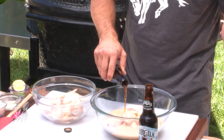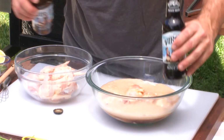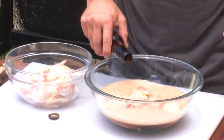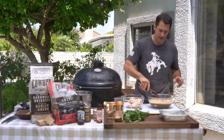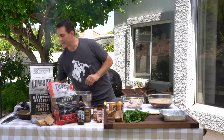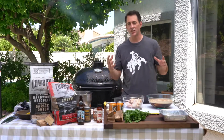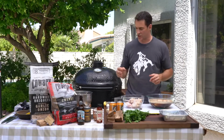That's it. That's the easiest way to get really juicy, perfect chicken wings right there. And then you're gonna let this sit overnight. You wanna go at least 4 hours. I recommend it overnight, because we want to make sure that you give it as much time as possible to bring all that root beer and all that flavor into the chicken.